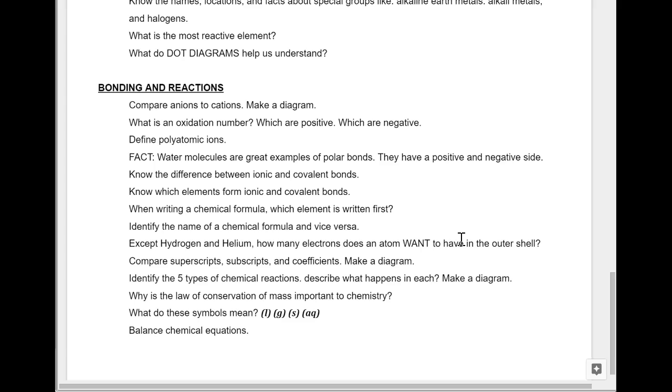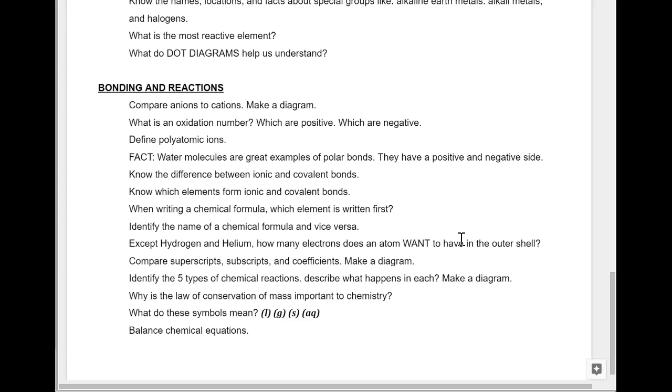So polyatomic ions, these are ions that combine and they act like a single atom in a molecule because they are ions. So they have a charge and they go together as a cluster. Some of the examples are ammonium. We talked about carbonate and hydroxide and sulfate and nitrate, those kinds of things. Those are the polyatomic ions.